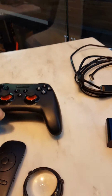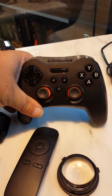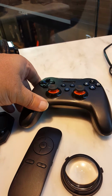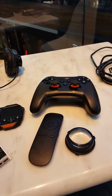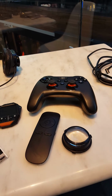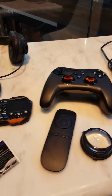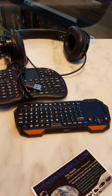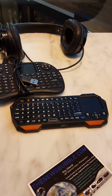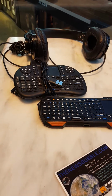This is a Steel Series Bluetooth controller. I got this at Best Buy for about $50. You can get other similar controllers that are very basic, very simple Bluetooth controllers off of Amazon for about $15. You can also get other things like the little Bluetooth keyboards and stuff here, that I've got. You can get these off Amazon for less than $15.